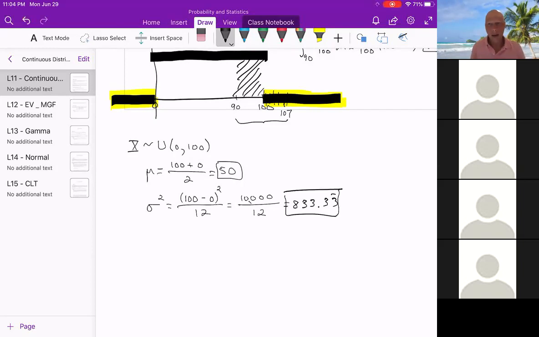And so now we've got our mean and variance for this distribution. It's based on those formulas and it holds for every A-B combination. A is always going to be less than B, so always keep that in mind. So this form is uniform from the lower bound A up to the upper bound B. And that is the standard notation for a uniform A to B distribution.